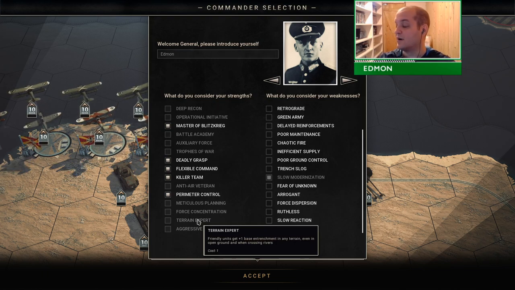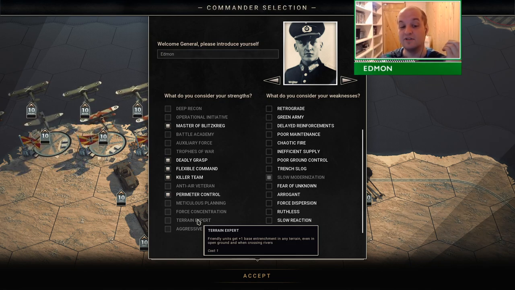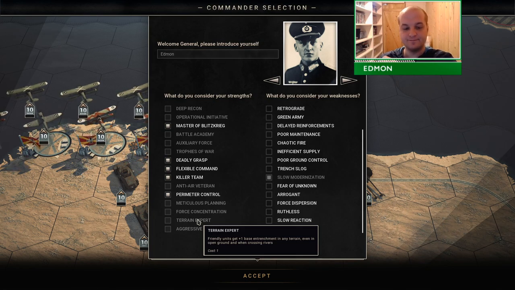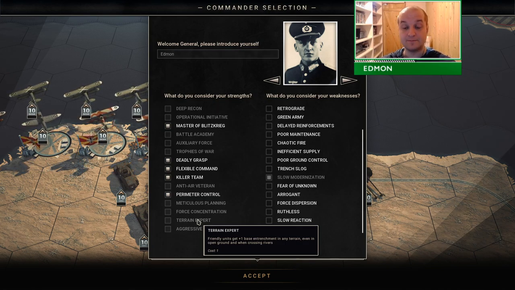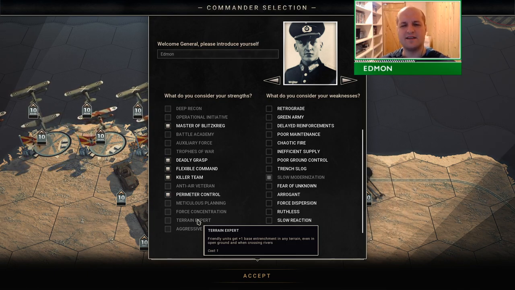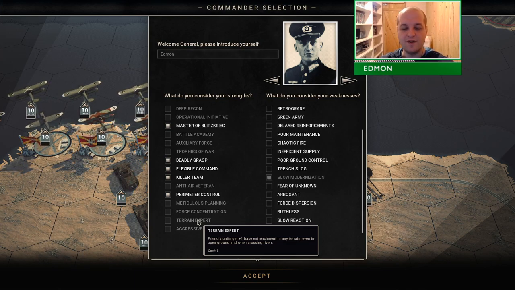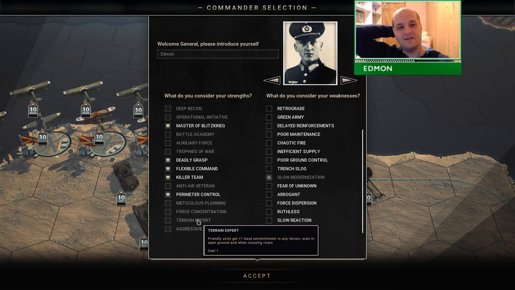Now, Terrain Expert is the only one of the new things which I think is really good. Quietly really good. So here's the thing. Plus one base entrenchment means 10% less damage taken from tanks, and 8% less damage taken from infantry, and like 2% less damage taken from artillery. So what this does is it effectively gives you a damage reduction in all situations.